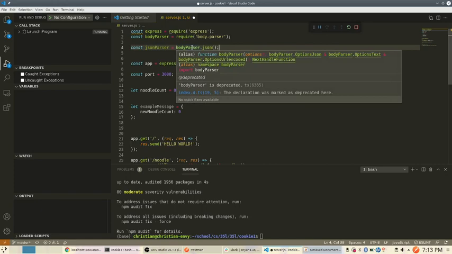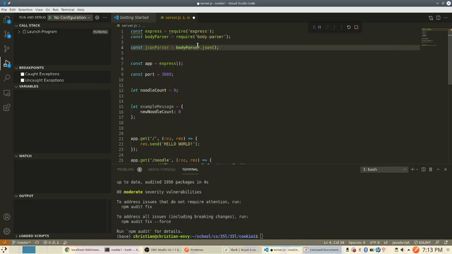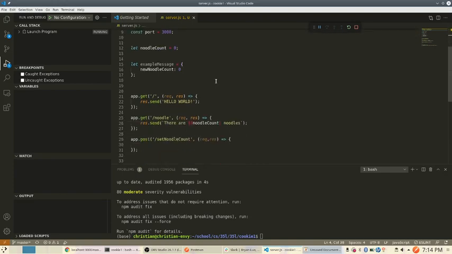I don't know why this is, is body parser deprecated? Well, there used to be a built-in parser in Express, and they started using body parser. Now it appears that that's deprecated. I don't want to be recommending students to use deprecated software, but this works for now. If there's a better solution, then I'm sure we'll find that out in the near future. But basically, what we want to do is parse our data that's being sent to our post requests. So what if we do this? There's a concept of what we call middleware in Express, and this is kind of jumping in.